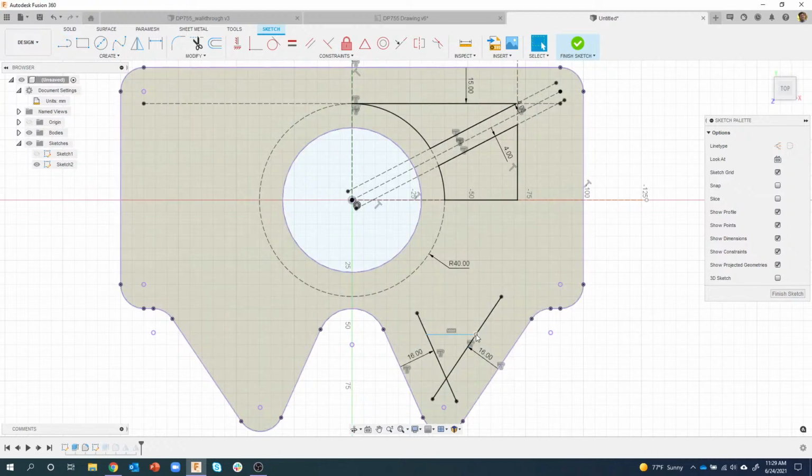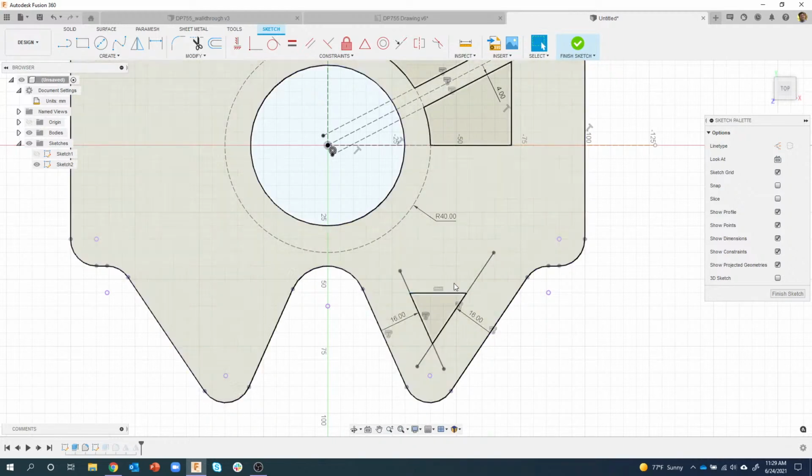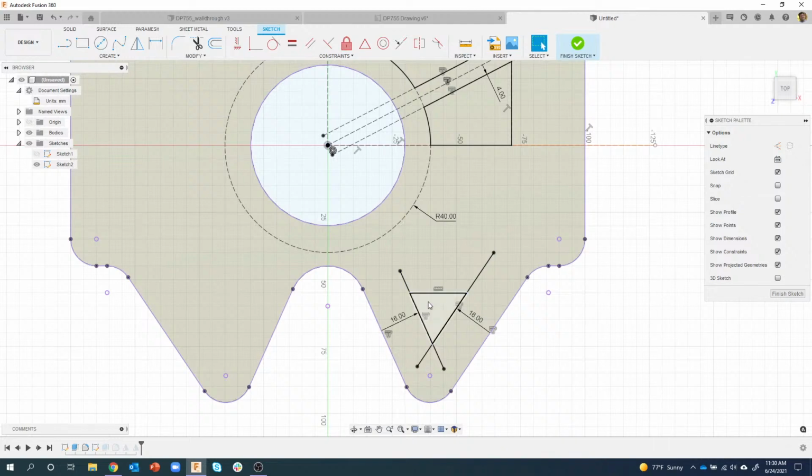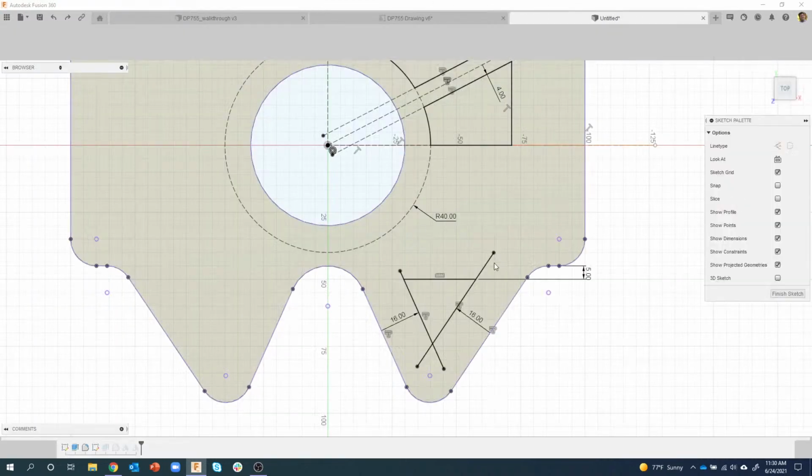Now, why do I care about where it's touching? Well, you can see it's actually creating coincident constraints. So no matter what I do with this line, it's always going to be touching the edge of those two lines there. It's kind of cool. So coincident constraint, horizontal constraint, but you'll notice that the line is blue. It doesn't know where this line needs to be. According to the drawing, it is 5 millimeters down from this edge, right here. And it turned black.